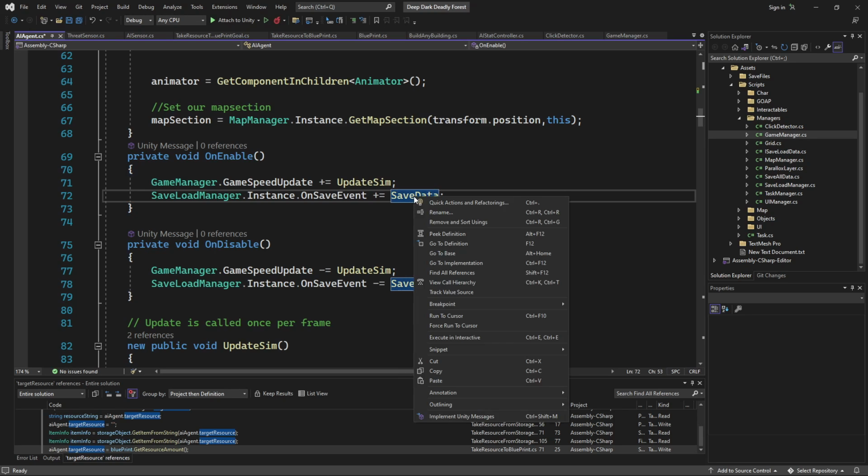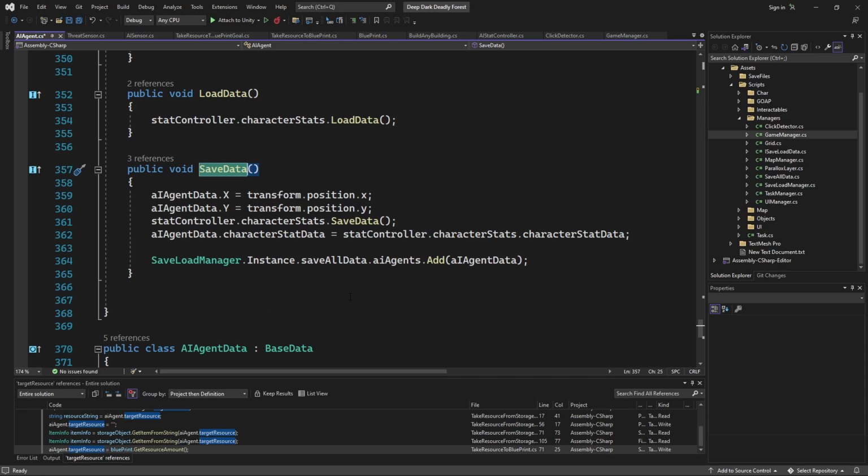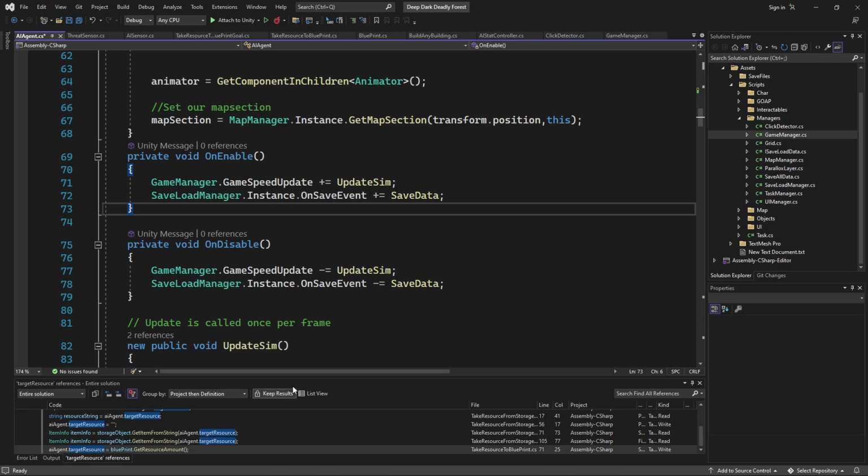All right, let me go to definition. What is null? Null reference exception. This line right here.